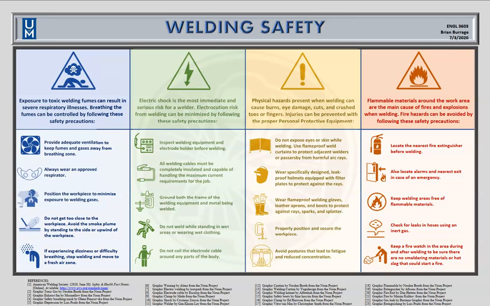Before I determined the actual layout of the document, my initial process was to start researching and compiling the list of possible hazards and precautionary measures in welding. I got some of my information from the American Welding Society and some from my own experience. Once I compiled the list, I grouped it into 4 categories and then began narrowing the list down to 5 items per category.